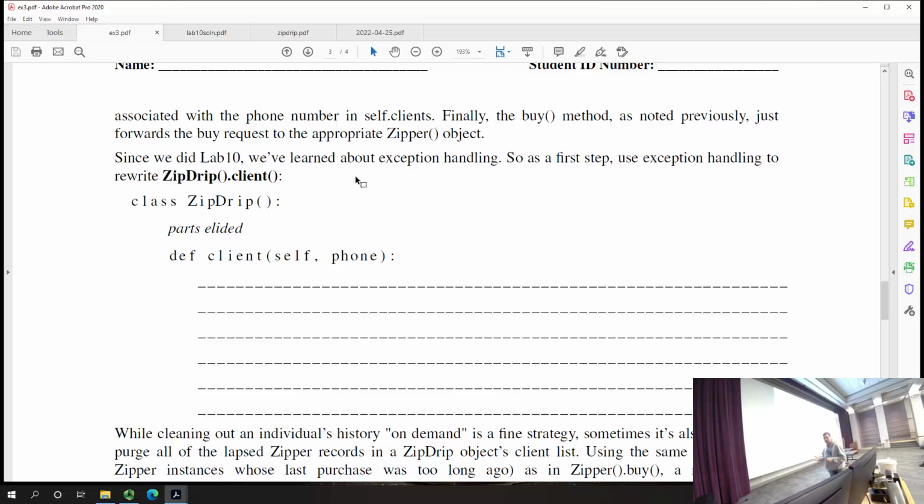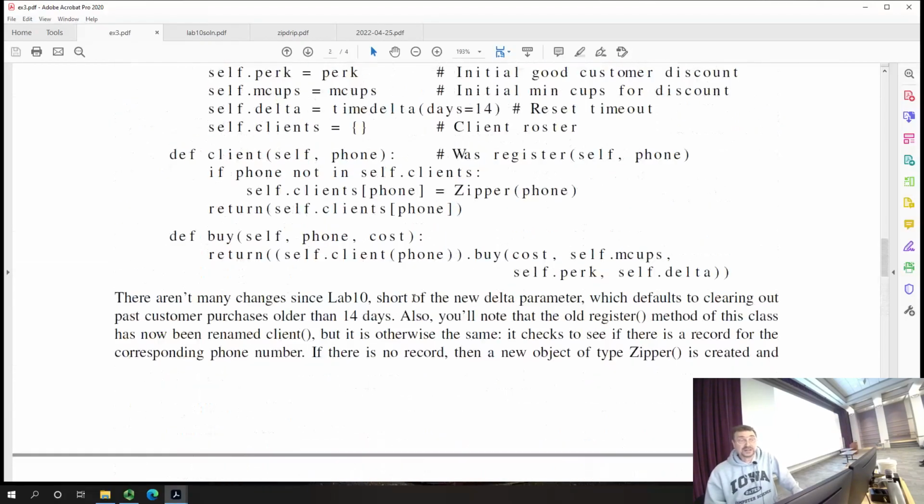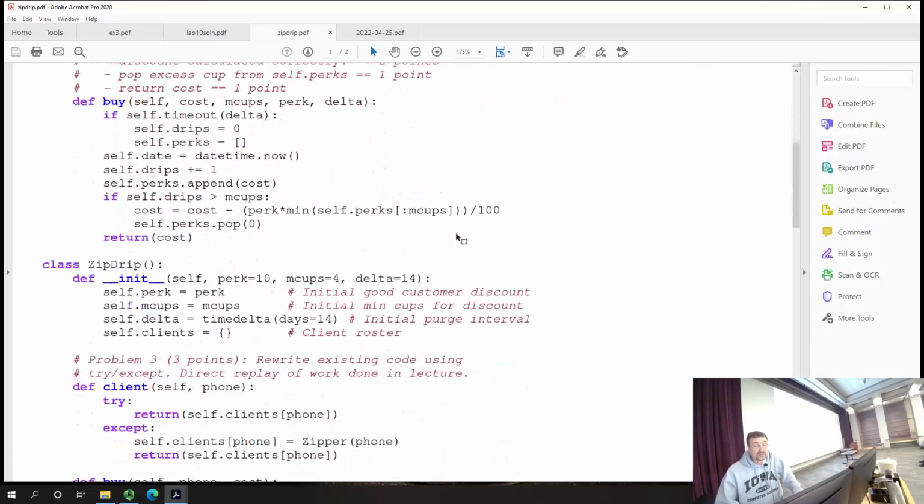You recall that the tricky part of the client is this if here that says first check to see if the phone is in the client database. If it's not, then you need to create the new object, because if you try to access a phone that is not in the client database, you'll get an exception, you'll get an error. So that should be your hint, and the solution here is actually pretty straightforward.